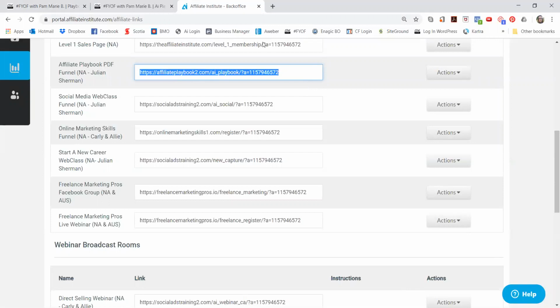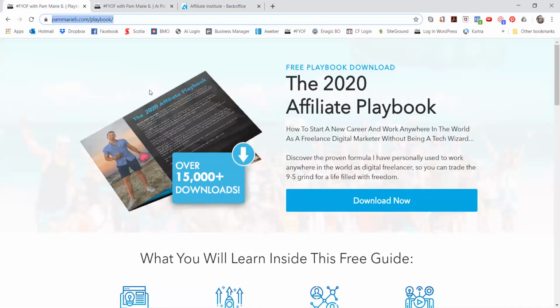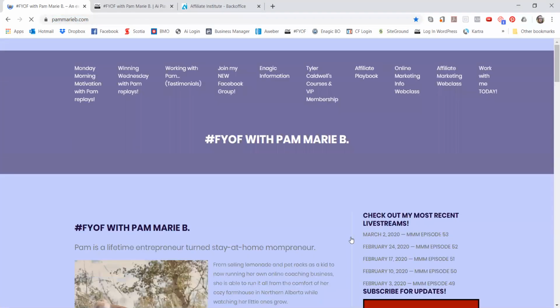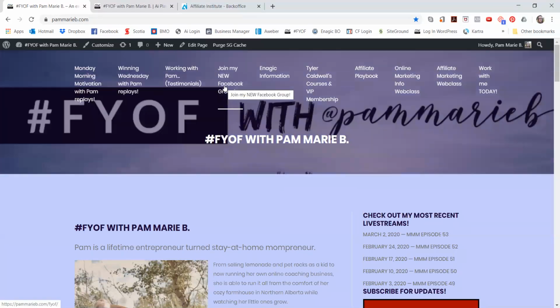And then again, with Facebook, use the redirect and not the iframe, because the iframe won't work. You go to preview it, you'll get the little smiley face or something that it errored. Definitely use the redirect for Facebook stuff. So for an example, this one says join my new Facebook group.